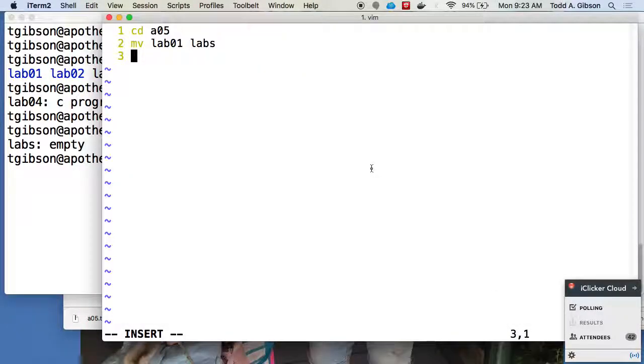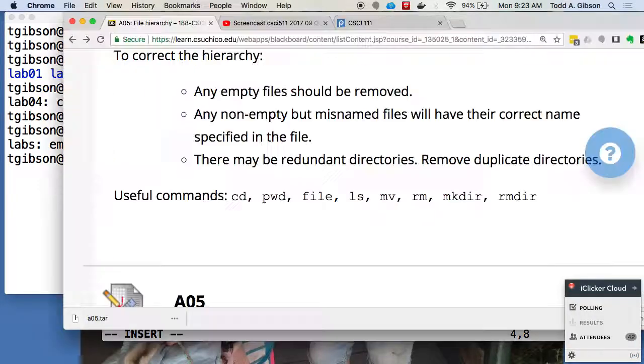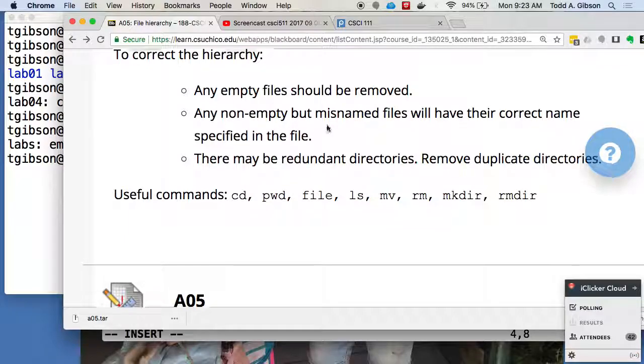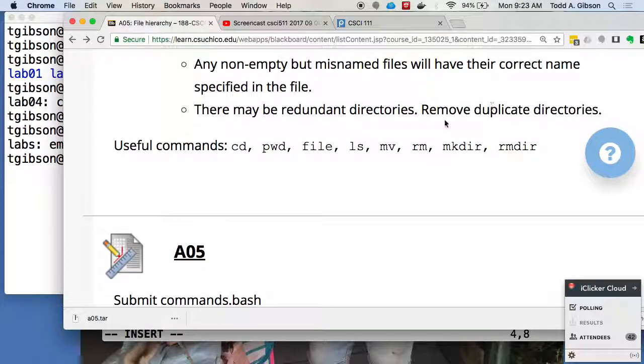And then again, since I'd probably do some cd stuff and some move stuff, I haven't been typing all this stuff in. At some point, I would be saying remove labs. Remove duplicate directories.